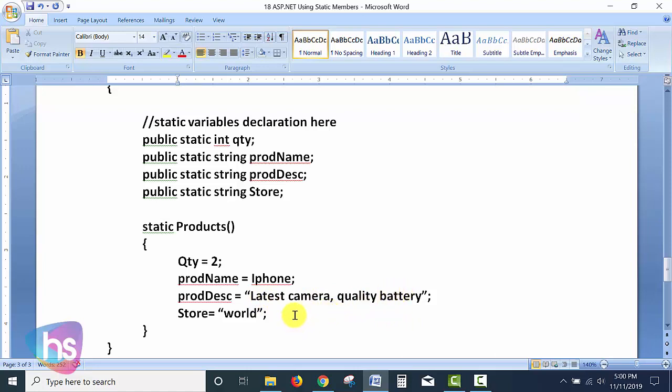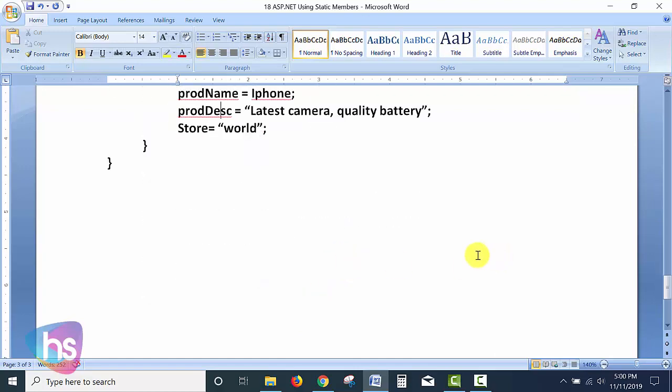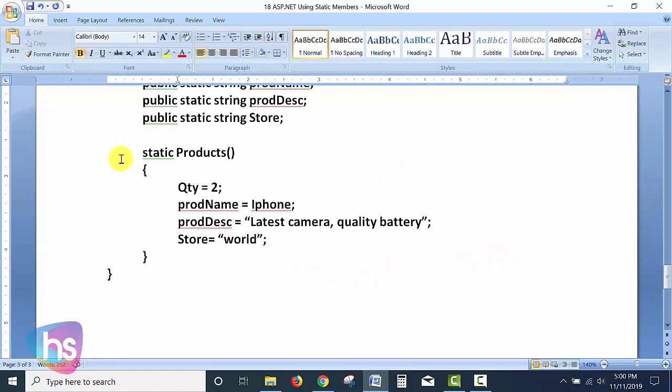And store means wherever it is available. You can mention your own stores as an example, make appropriate changes, and test how to implement the static products and methods.